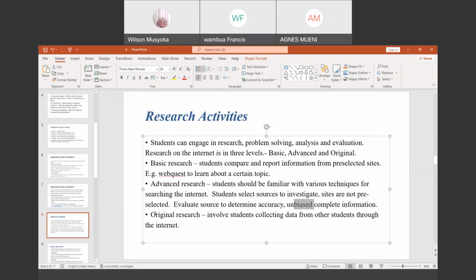And then there is original research, whereby students or educators need to collect data from other students or educators on the internet, and then they are going to evaluate this data and bring out original findings out of the data that they have collected.